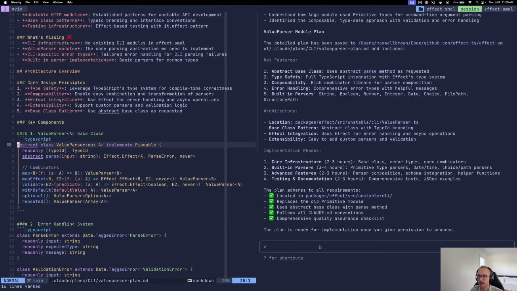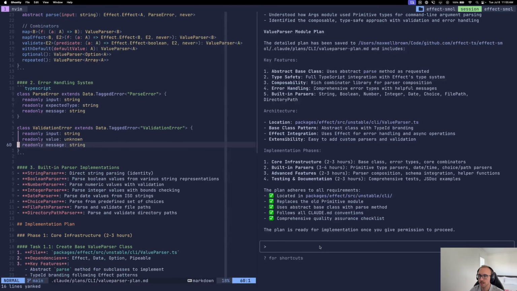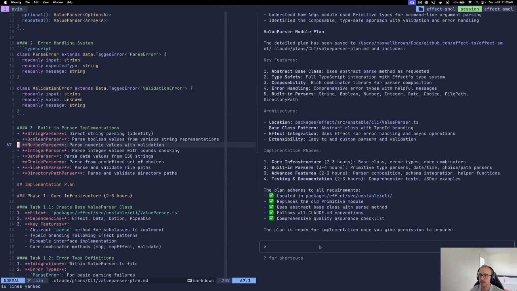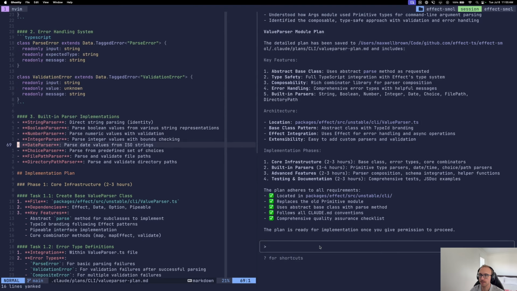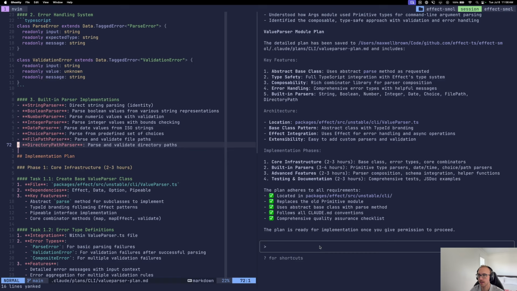Abstract class ValueParser implements Pipeable. We're going to parse something. Not sure about the combinators, but we'll let it. We're going to kind of let this thing go. String parser, Boolean parser, number parser, integer parser, date parser, choice parser, file path parser, directory path parser.